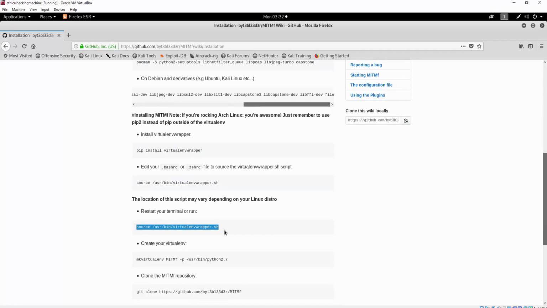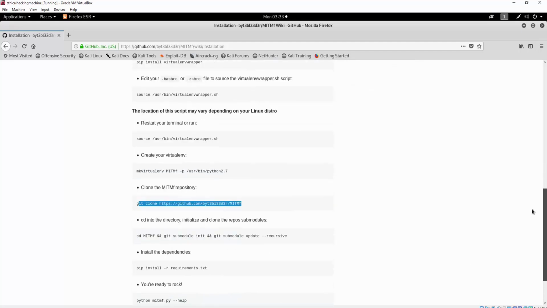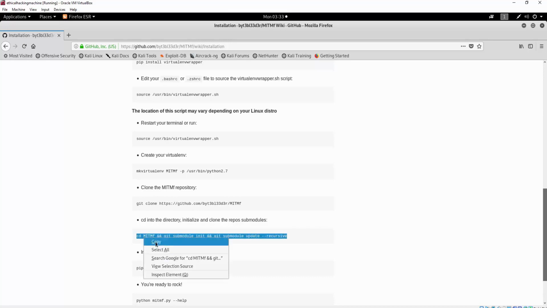So what I will do right now is skip right to this command, which we ran in the previous installation as well. You just clone the repository in your root directory. I already did it, so I will be skipping this command as well, since I already have it cloned. Now what you want to do after that is run this command right here.